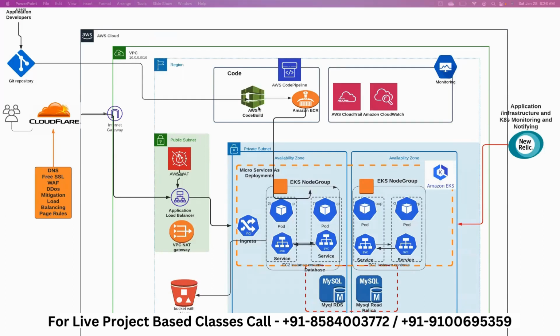We'll try to make some variations. We'll try to deploy different kinds of applications and use different kinds of CI/CD tools. There are hundreds of tools in the market, so it's virtually impossible for me to go through each and every tool and each kind of application. But we'll try to at least play around with the most used tools like Jenkins, GitHub, CodeBuild and all that.